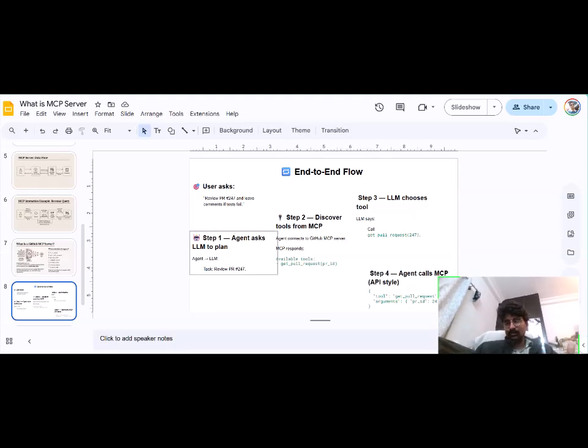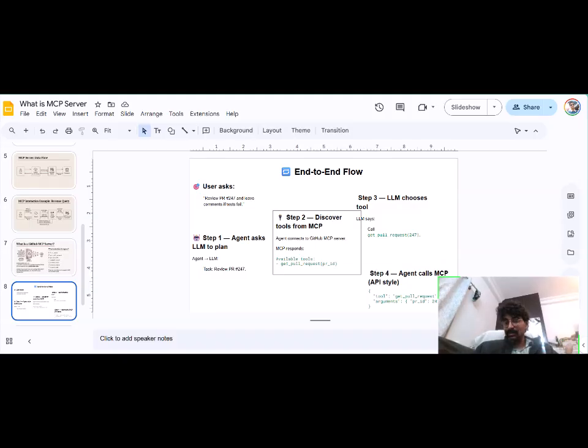Now, the first step: it will create a task, okay, review this PR. Second, discover tools from the MCP. Then it will ask, okay, which tools are required to query this MCP. The MCP, we already defined the protocol for this pull request: get pull request. Okay, I need this pull request.